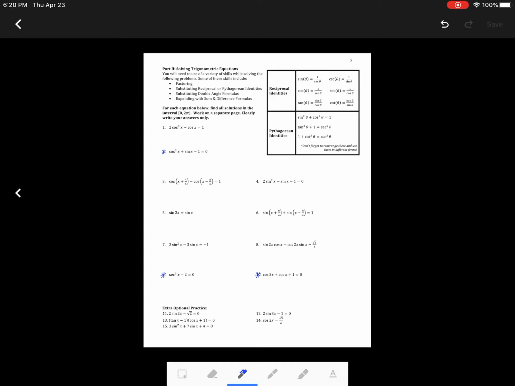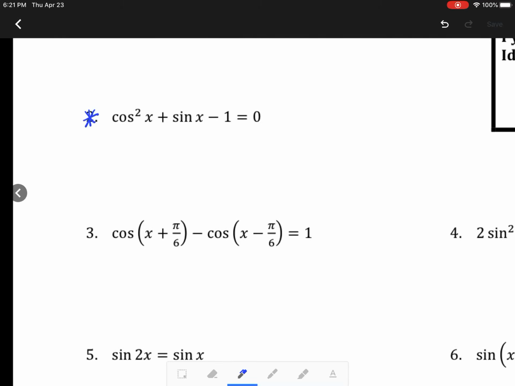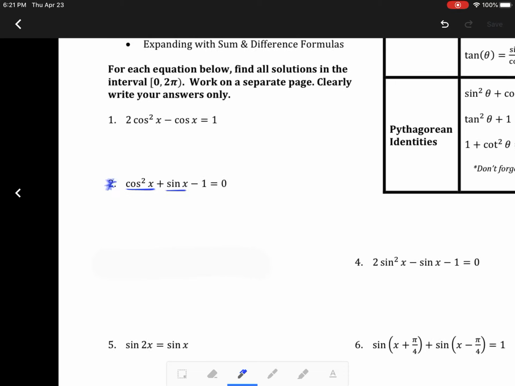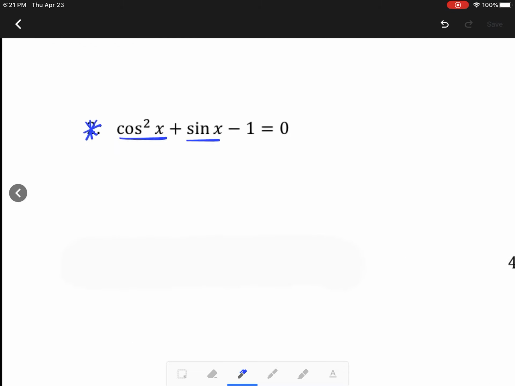Hey guys, I want to make a quick video just demoing a few problems that might be tricky. I'm going to start with number 2. I think I did a little bit of number 2, but I figured why not do the whole thing with you guys. So for number 2 here, these are not the same function. So I want to try to put these into the same function because then I can do things like I did on number 1 and like I do on number 4 and factor.